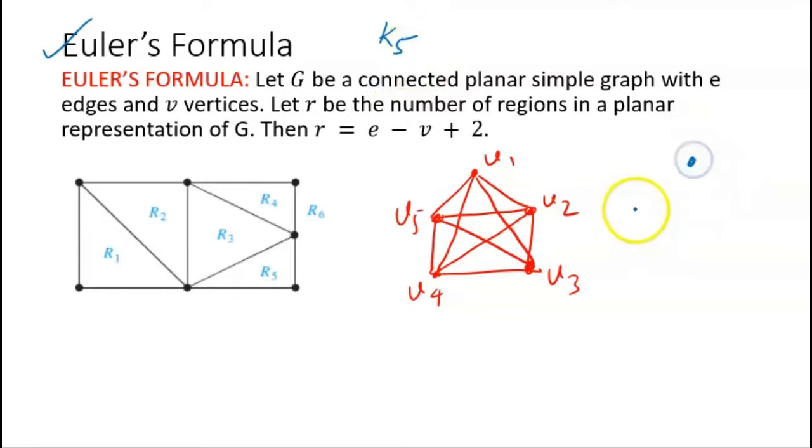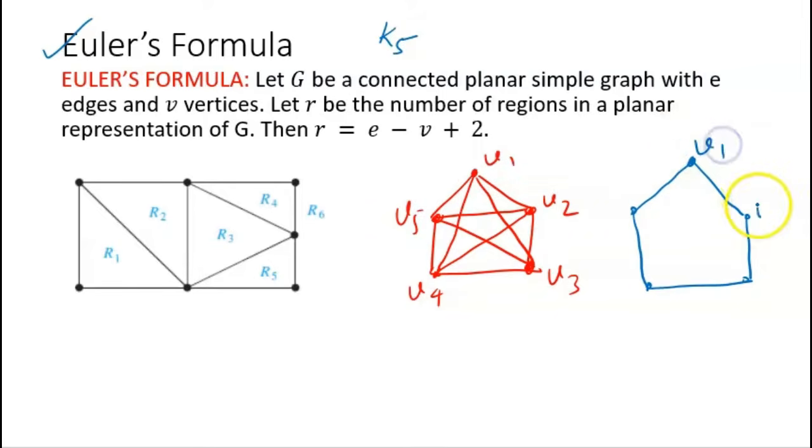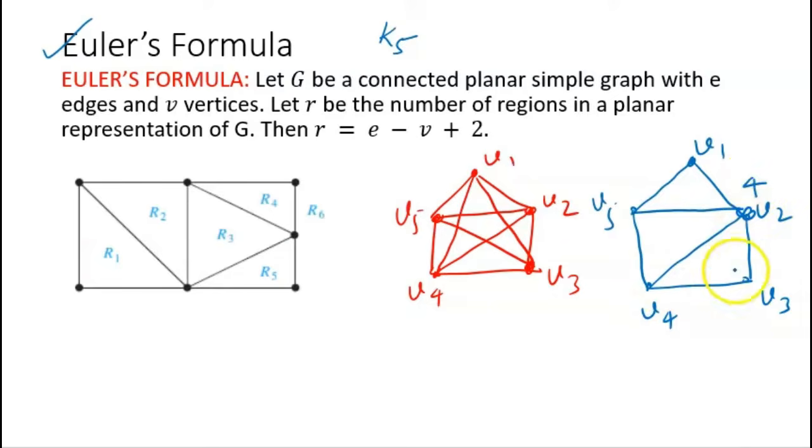So we have 5 vertices, 1, 2, 3, 4, 5. And first we can join these 5 edges, and I think it is very much clear that here no crossing will happen. So let us call it V1, V2, V3, V4 and V5. Now I can join V2 and V5. I can join this, right? Now the degree of this vertex is 4, so I am done with this.